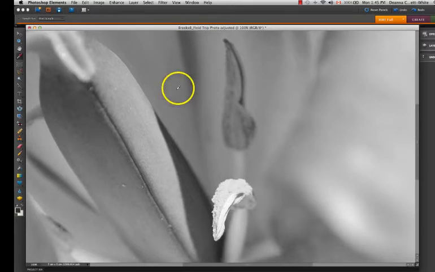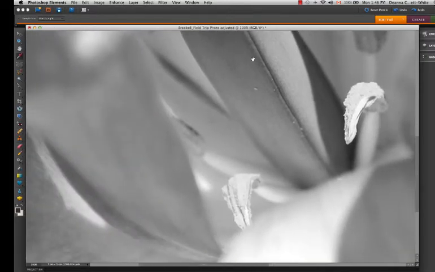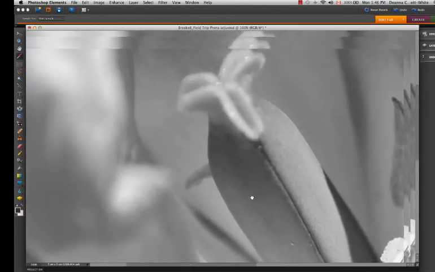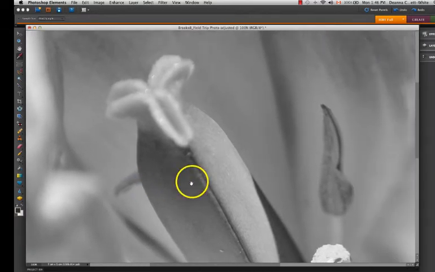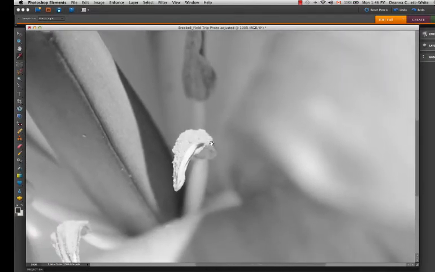I'll let go, press it again, and it becomes a hand. Now I can drag my photo wherever I would like on the screen. As soon as I let go of the spacebar, it returns to the original tool. If I want to move it again, click the hand tool and go back to wherever I want.